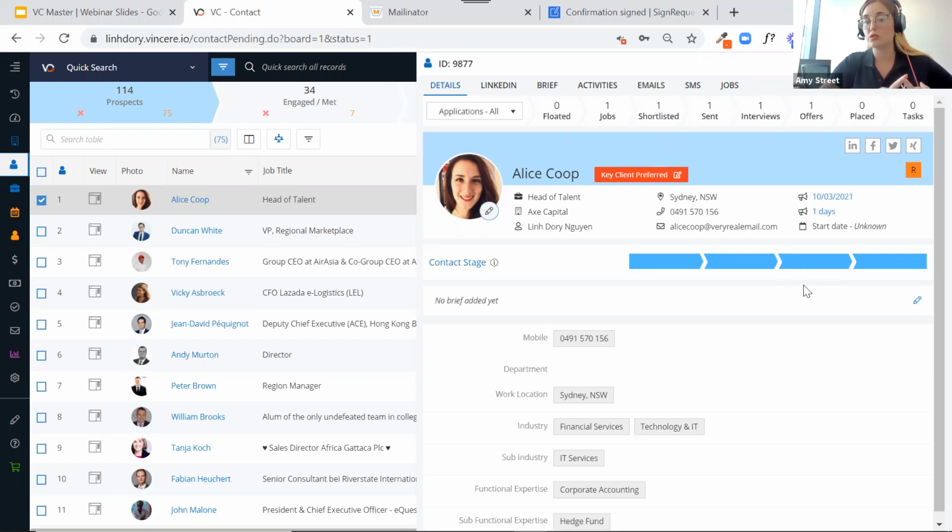For your consultants, all they need to do is tell the system that they had a meeting, or a coffee, or a call with that person, and it will automatically move Alice, for example, through to the next stage. So you're telling the system what you're doing, and it will group your clients together in your CRM pipeline so that you can engage them seamlessly and efficiently.